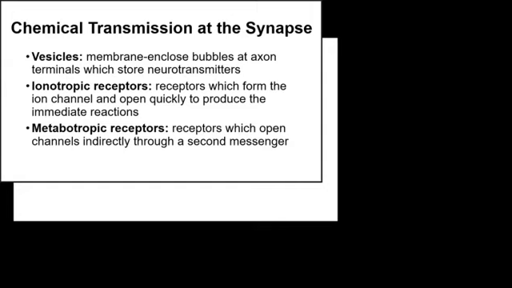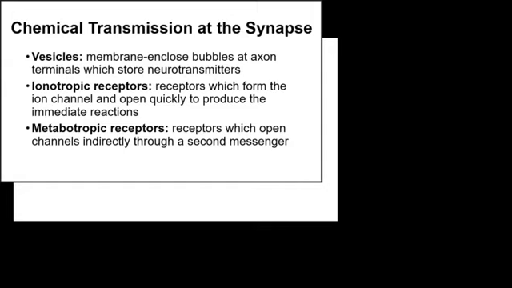So these receptors join with the ion channels, and they tell the channels to open. The first, those ionotropic ones that I started with, open very quickly and produce an immediate reaction. They join directly to that ion channel and tell it to open right away. Whereas the metabotropic, you can think of it as metabolizing, takes just a little bit longer. There's a couple of extra steps. Instead of having a direct and immediate effect on those channels, they're going to open the channels indirectly through a second messenger. So there's usually a second step involved.